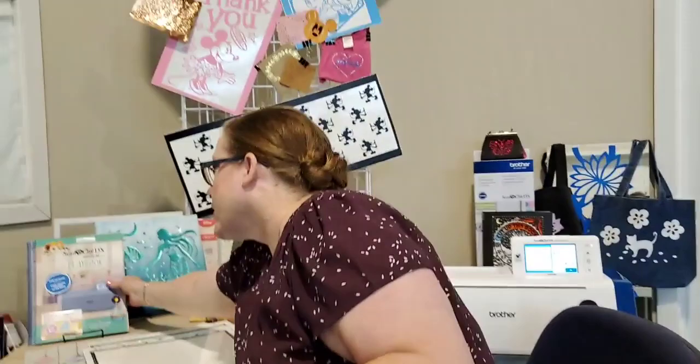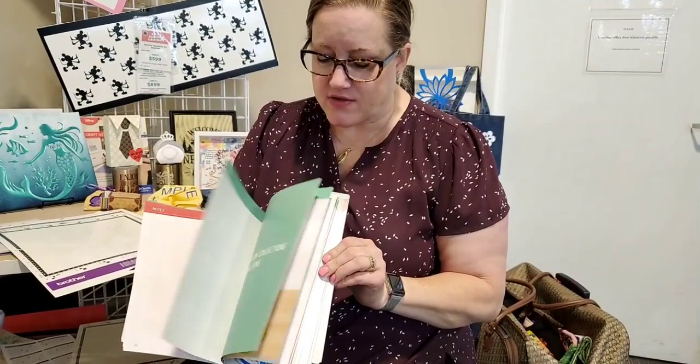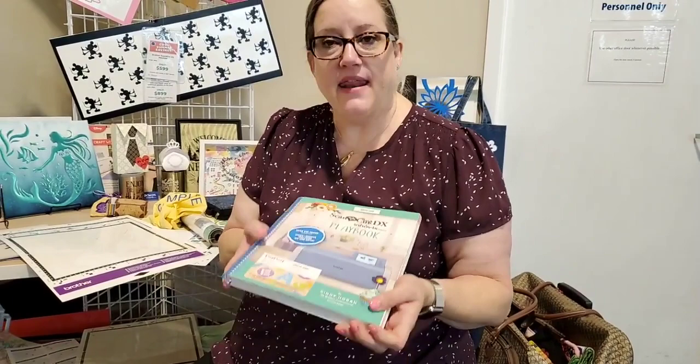But I want to show you a couple of things. So if you have a ScanNCut and you want to use your ScanNCut to its fullest capacity, there is the ScanNCut playbook. And this has a USB. Look, I just showed you all the title pages, didn't I? But in here there are pictures and how-tos and the what to do's and all that sort of stuff in here. And this is like 300 pages, I think, or near it. And this has all tons of information in it for you. It also comes with a USB with files and everything for you to do your own little lessons.